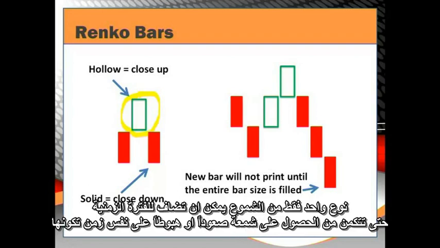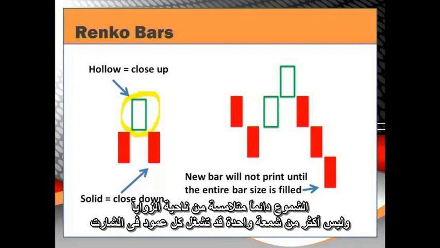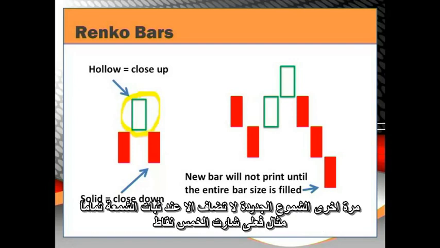Only one type of brick can be added per time period, so you can't have an up and a down brick on the same vertical axis. Bricks are always with their corners touching, and no more than one brick may occupy each chart column. It's important to note that prices may exceed the top or bottom of the current brick. Again, new bricks are only added when prices completely fill the brick.